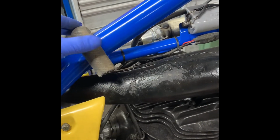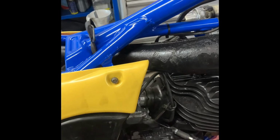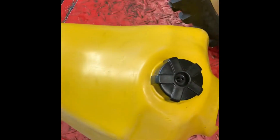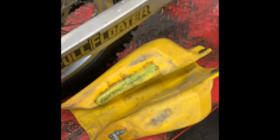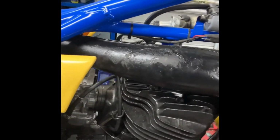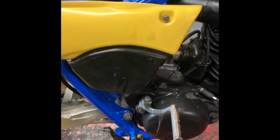You know that you've got to do something. I mean, it's not going to damage the frame. It's just not perfect, is it? That's the thing. And then ultimately, you can use that tank, or you could look for an original 1984 RM500 tank, which you will be able to find at some point. So that's the bad bit. So I'm going to put that tank back on, and then we'll have a proper look at the bike.